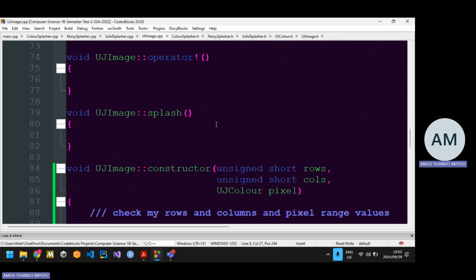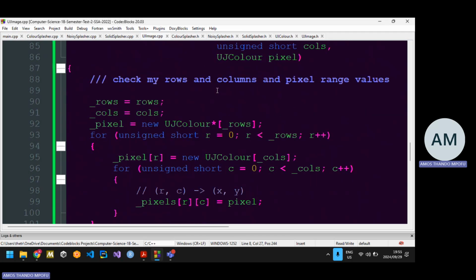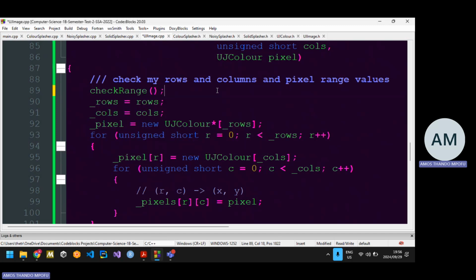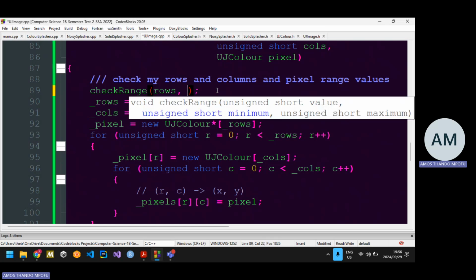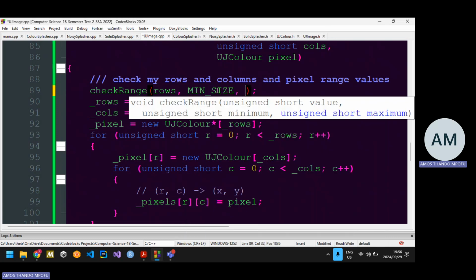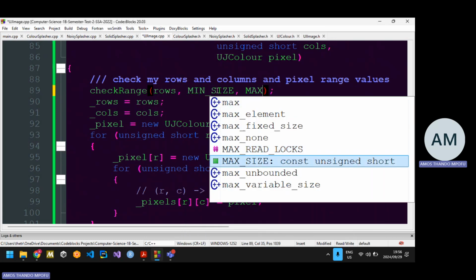So I'm gonna scroll down and then go here. So I need to check all of the values. So I need to check range, and then I need to say check my rows and check against what value. Minimum size, right, comma, maximum, max size.